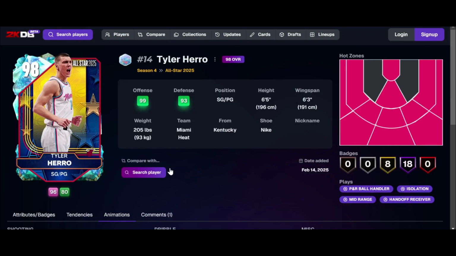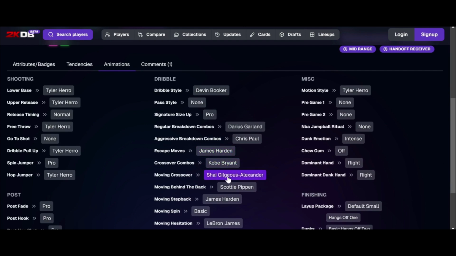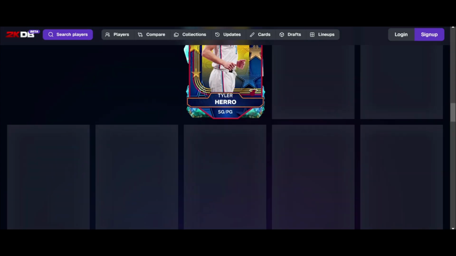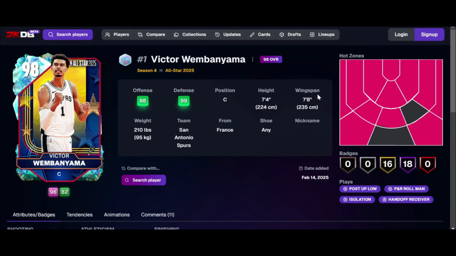Tyler Hero up next. First thing I want to say is, does he have the SJ moving crossover? He does. But he still has the Tyler Hero base on normal. So I wish I could hype up Tyler Hero, but with that release on normal timing, it's really tough to do.